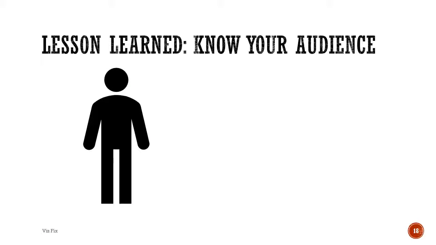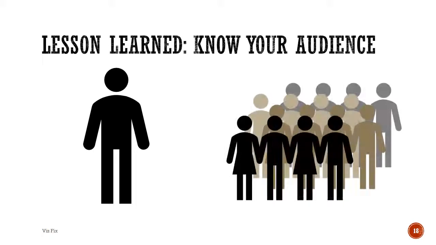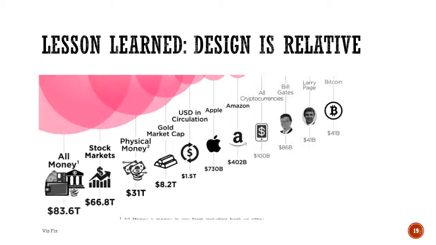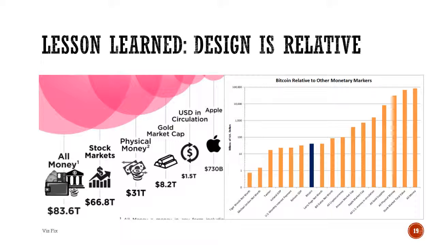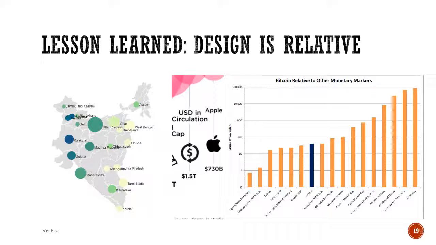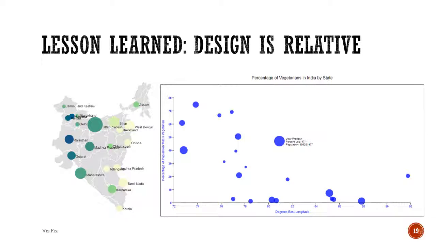In order to make it interesting, are we designing for tiny niche audiences that will read it no matter what we put on the paper? Or are we visualizing for mass media where we need to focus on being accurate and interesting? If it's not interesting, people won't read it. Should I keep the icons or just text labels? Should I use a map or use a scatter plot? Knowing the audience matters because design is relative and there are trade-offs that have to be made in every single design.